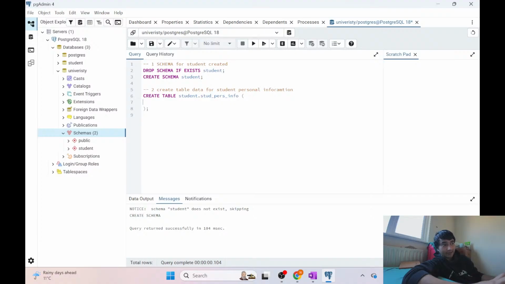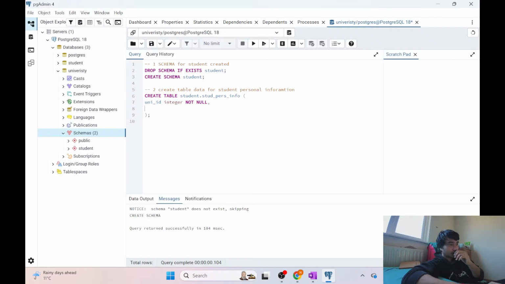Before I start with the ID, a student becomes a student when he belongs to a university. That means the first column should be your university ID, right? University ID should be integer. But can a university ID be null? Null means empty. The answer is no. At a given point of time, it cannot be null, because if it's null, that means he doesn't belong to any university. That means he's not a student in the first place. Because my assumption is he's already enrolled, right? So it cannot be null for me.